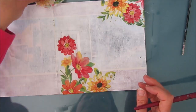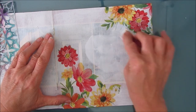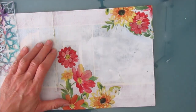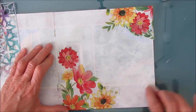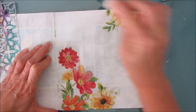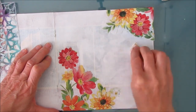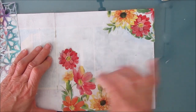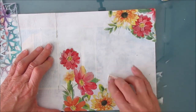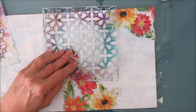And I'm still trying to figure out exactly how I want to place my girl. Now, because this background was just gessoed and it wasn't completely opaque, I wanted to whiten it up. So I'm just using a makeup sponge and some white acrylic paint just to push back anything that's on the background, because my goal right now isn't to get too elaborate with the background. I know that's really different for me.